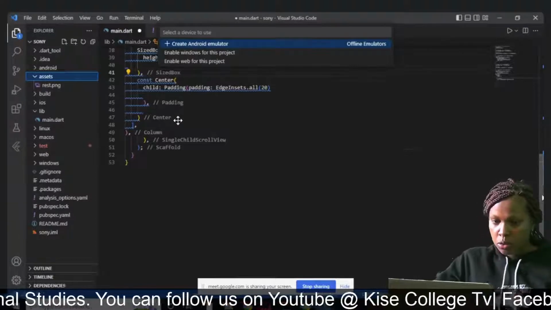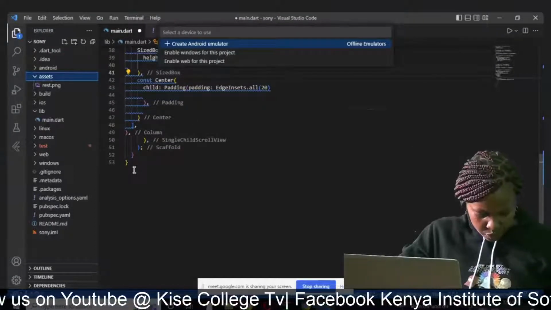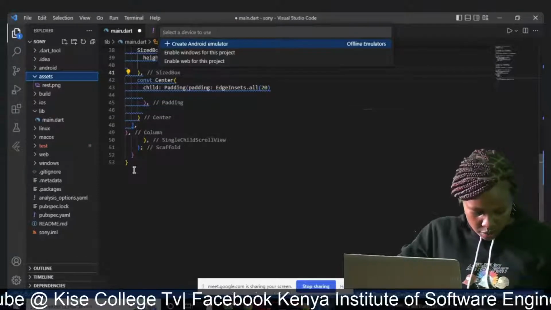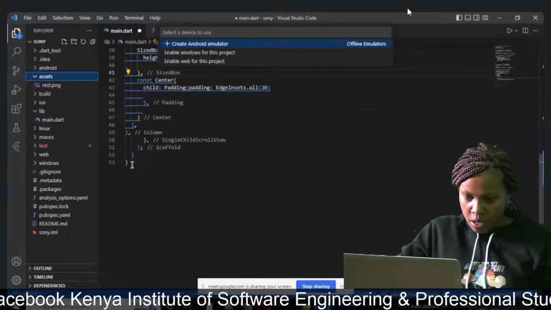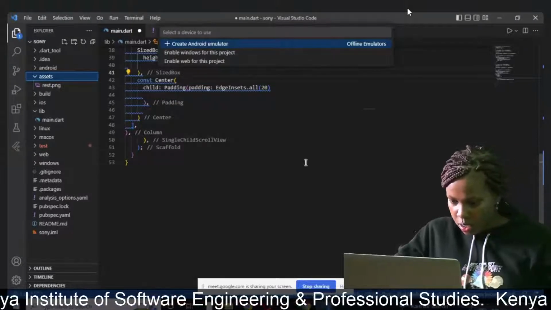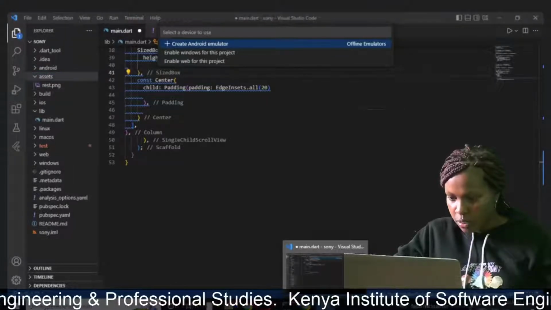After that, you're going to write the code that will enable you to see that photo in your code.